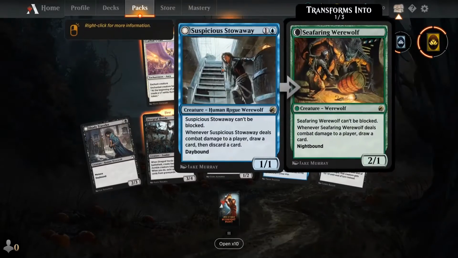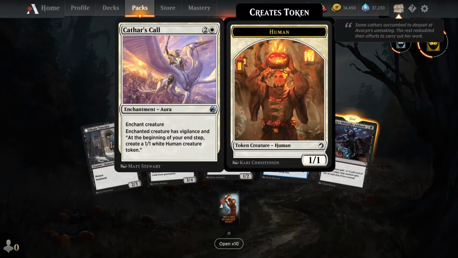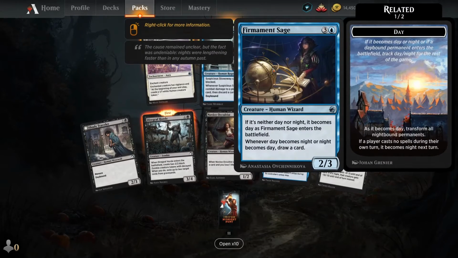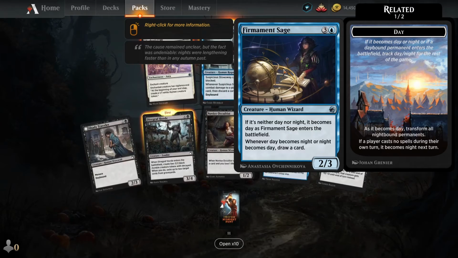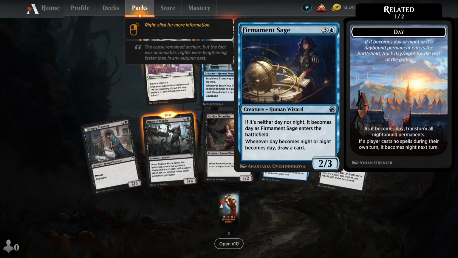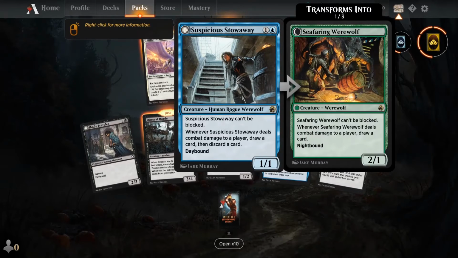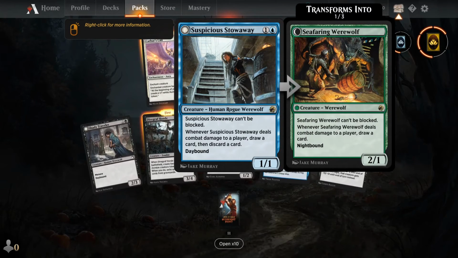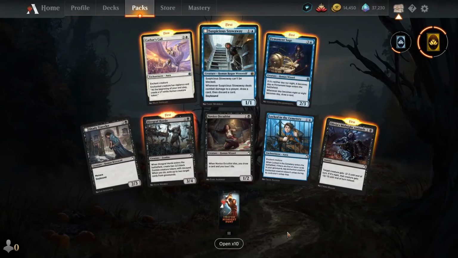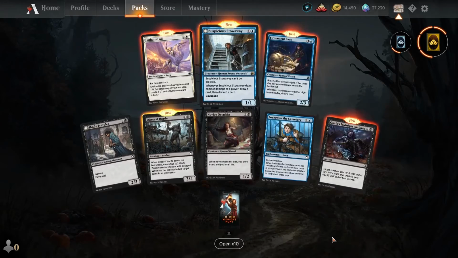Alright, we have Suspicious Stowaway. And Cathar's Call is not really what I'm interested in. And Filament Stage is kind of not what I'm interested in either, although it could draw you a lot of cards. I think it's between this and Suspicious Stowaway, and the Stowaway wins just because it's unblockable. It at least loots, and then if you can flip it, it becomes even stronger. It draws your card with each hit, and I think that makes it the first pick.